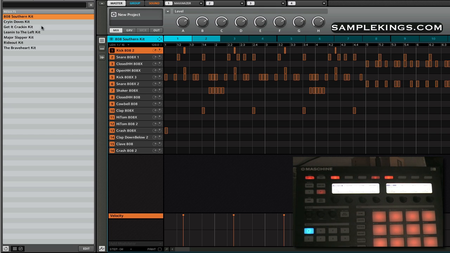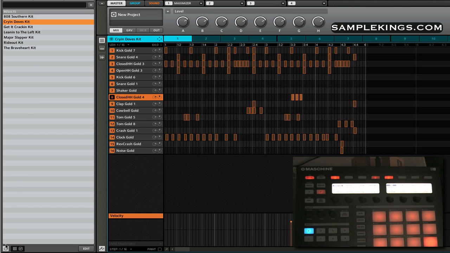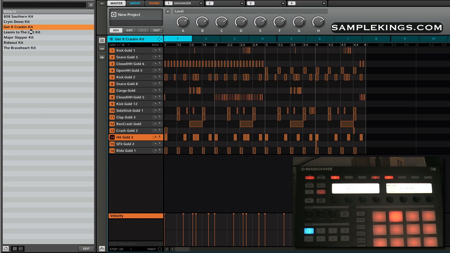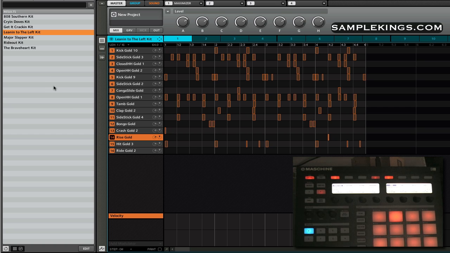Now, if I go to the next one here, this will automatically load. So see, this turned into this, it was gray before, now it's not. It's this light color here now, and so now it loads. If I hit this again and I select the kit, it will not load. So it allows me to audition: I say, okay, I want to audition a bunch of kits. I'll click it one time, but then every kit I select after that will load from the browser right into my sequence section over here.